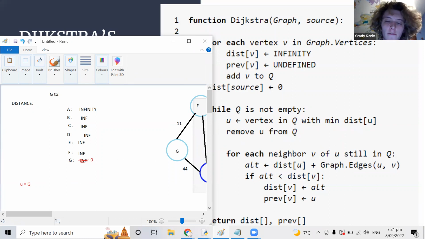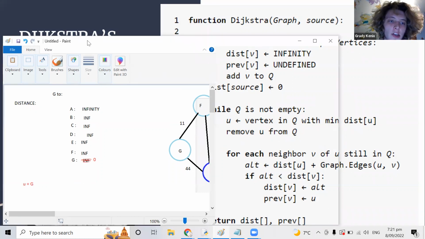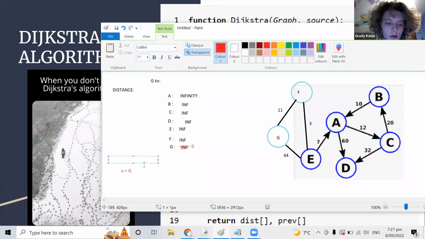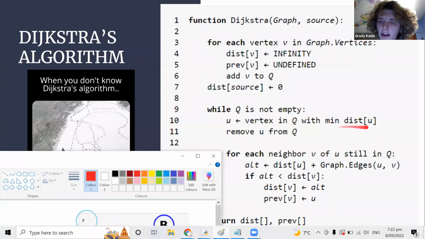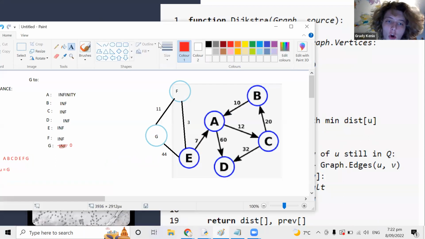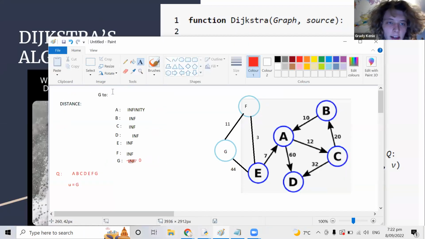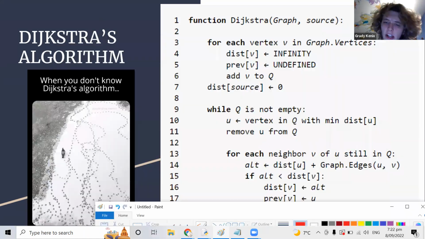And we remove it from the queue. I should probably create this queue now. I'm going to say the queue is, right now, A, B, C, D, E, F, G. It's just all the nodes. No problem here. And now what it tells us to do is to take the vertex with the minimum distance and remove it and call it U. So that's exactly what we're going to do. We're going to use our eraser tool and remove G and make a variable called U and store G in it. So far we've done really nothing.